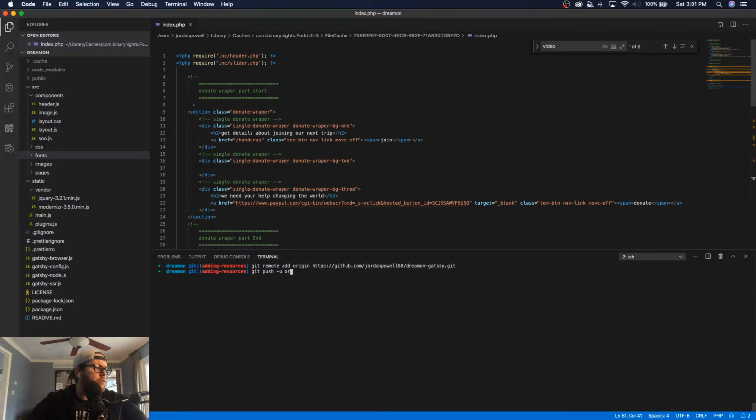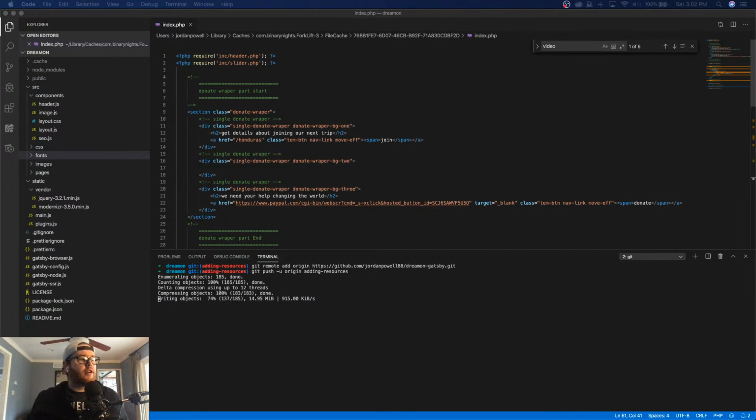Push. Adding resource source. The other cool thing about this is that it sort of decouples your app from the data source.